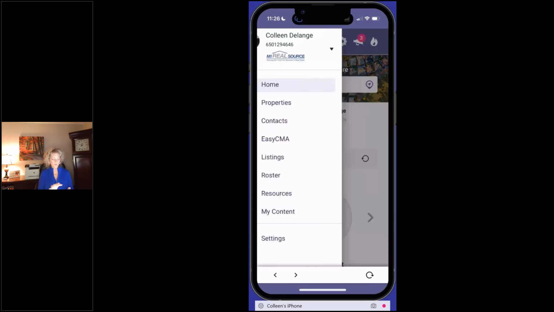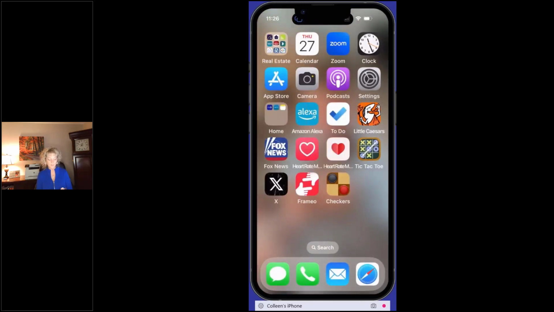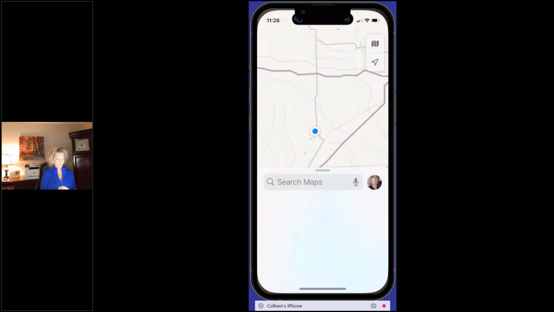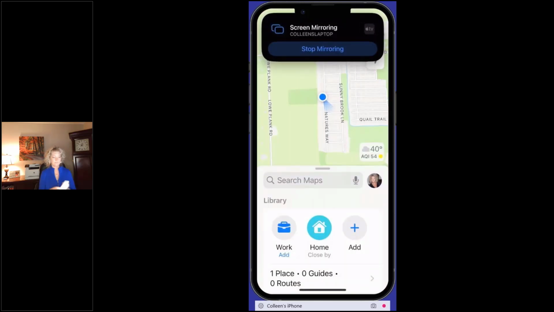One last thing I want to leave off with that I meant to show you a couple of moments earlier. So I'm just going to go ahead and pop out of here for just a moment. One last thing I want to show you that I think is probably one of my favorite features of how we're collaborating together. And that's not only is it making it easy to see what my clients are favoriting and what they're liking that's coming out in the collaboration center, but my last tip that I want to give you is that once they favorite something, I don't want to lose any time. So I'm going to go ahead and stop sharing my phone. And I'm going to go back to our monitor here.